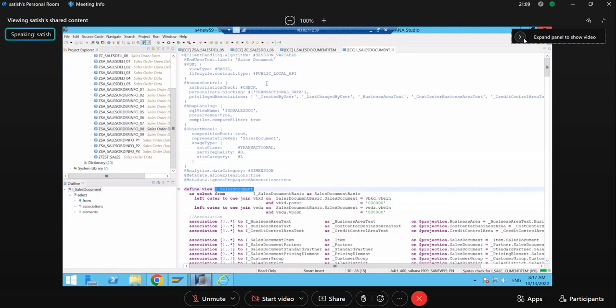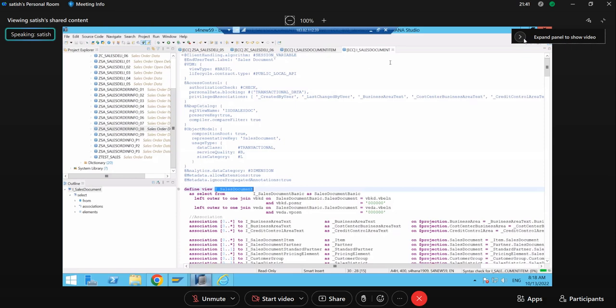But give me one minute just to check. Sometimes extensibility is not allowed. There will be an annotation for some of the views. See here, metadata allow extension is fine, this is metadata related. There will be another annotation saying extension not allowed. If that annotation has been specified, then you cannot append the fields, guys. For this particular CDS, that annotation is not specified, so not an issue.